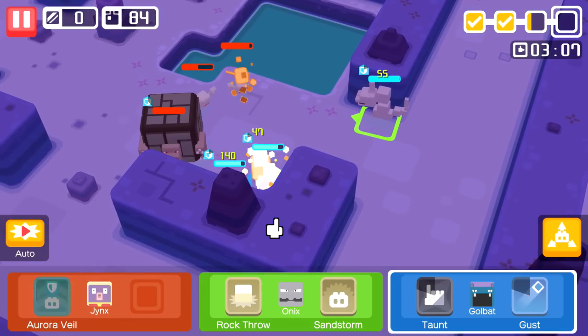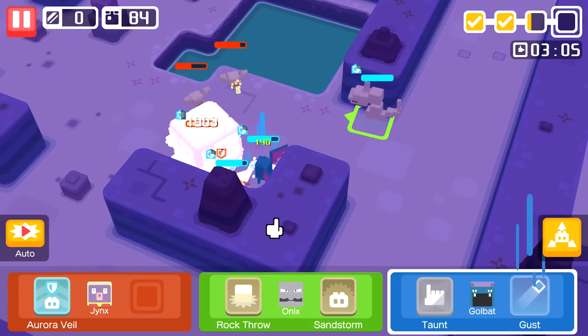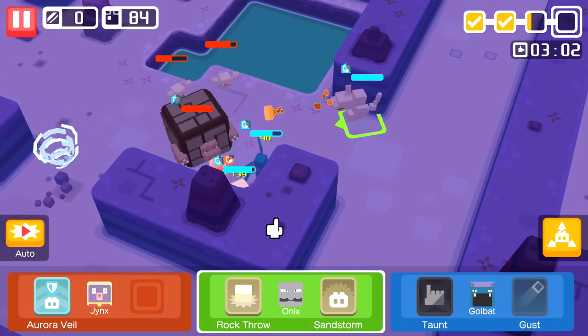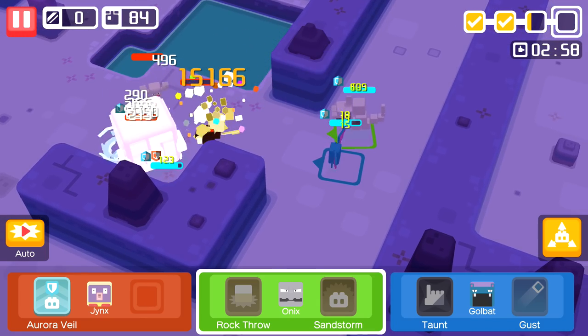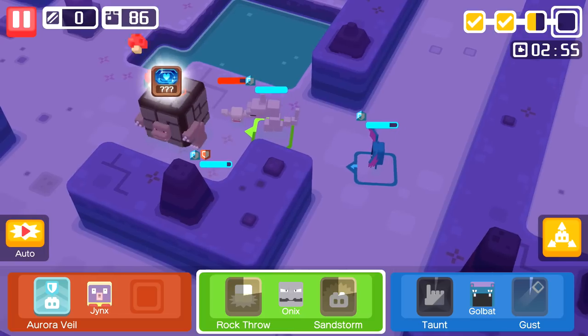Can you get closer, Onix, before I do this Rock Throw? I would really appreciate that. Okay, so that Gust is gonna miss. I just have to do this and see what ends up happening. Usually it's not really based on his location unless he's really far away, you know?